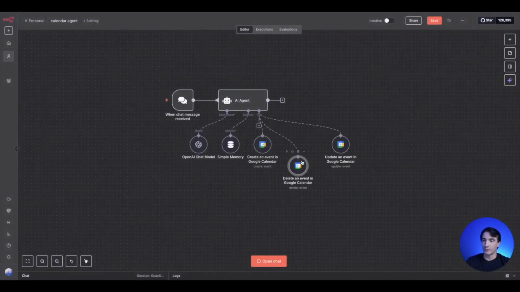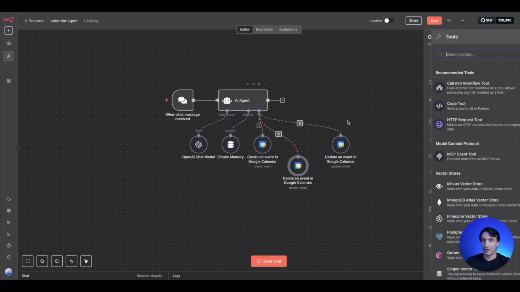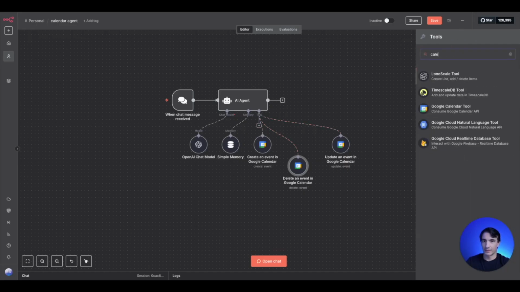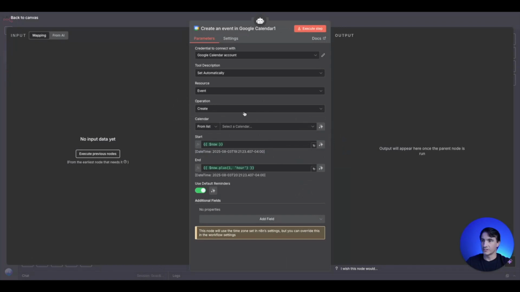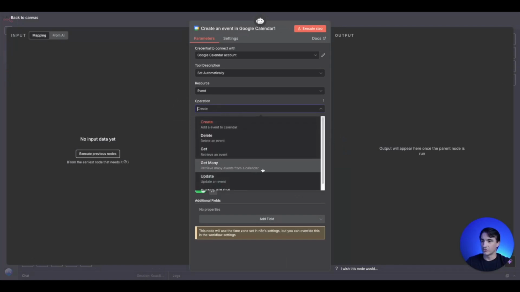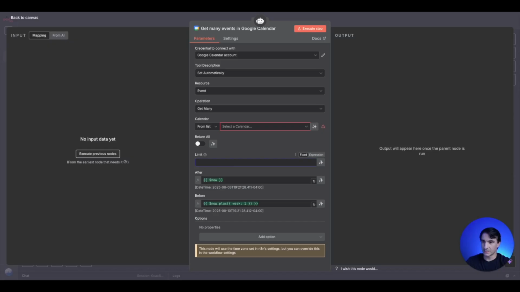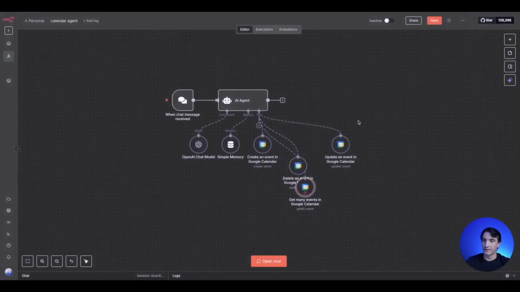And there we are. So baseline, you chat with this agent. It uses OpenAI 4.1 mini. It can create an event for you, delete an event for you, or update an event for you. And we'll also add this option, which is to retrieve events. You want to be mindful, if you have a really booked calendar, of how many events you're retrieving as you engage the model, because those instances add up. So I'm just going to leave it at 5 for the test.